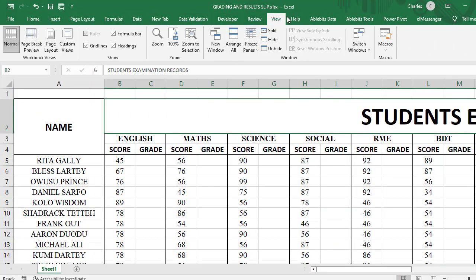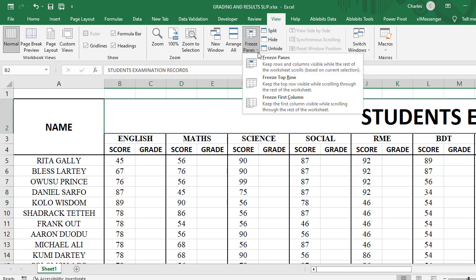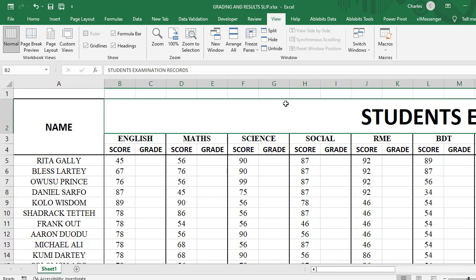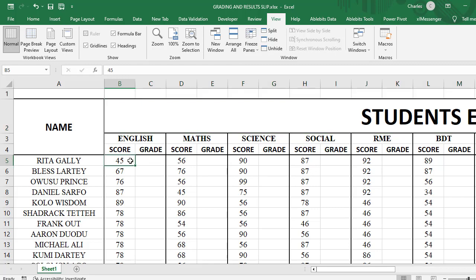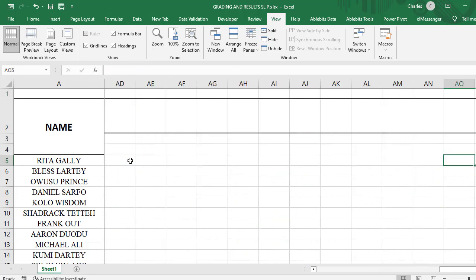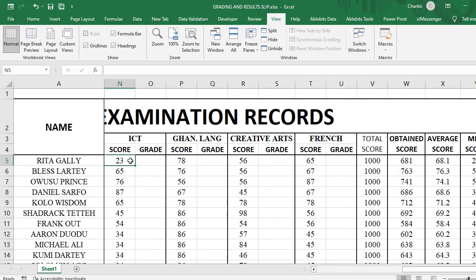Okay, so the best place we can identify this is from the View menu. So when I come to View, I have to select Freeze Panes. This particular one, Freeze Panes. I will right click and then freeze the first column. As you can see, the line just tells me that this is the part of my work that will be frozen. So I'll freeze the first column, so as I move through the rest, the first one remains unmoved.